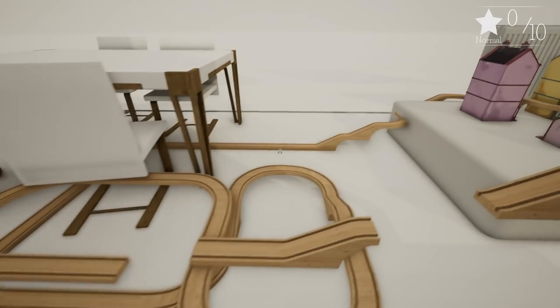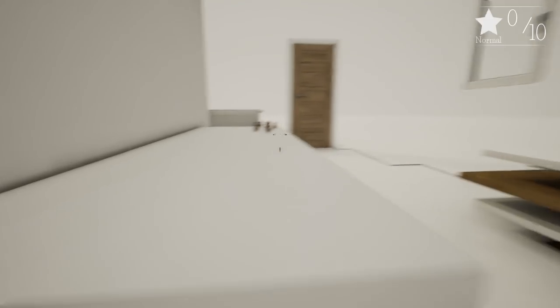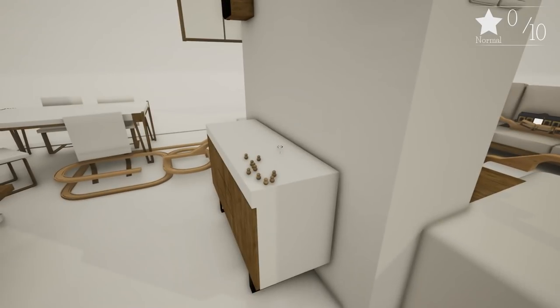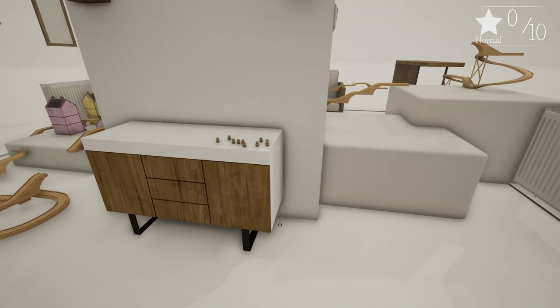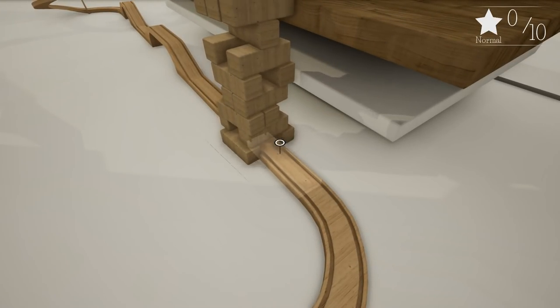Now that I think we have everything set up as we do, we're gonna need to put train tracks over here to pick these people up. But not only that, we're gonna have to put them through the ringer as well. So we've gotta figure out a good way to make the train go ballistic all over the place with its populace in tow. All right, we need plenty of block towers over here.